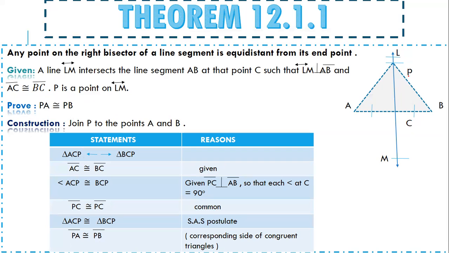We have to prove that PA is congruent to PB, because according to the statement any point which lies on the line will be equidistant from the end points of the line segment. The end points are A and B, and that point is P which lies on LM. According to the statement, PA is congruent to PB. In the statement we have the given and the proof. The first part of the statement of the theorem is always the given, and the last part is what we prove.